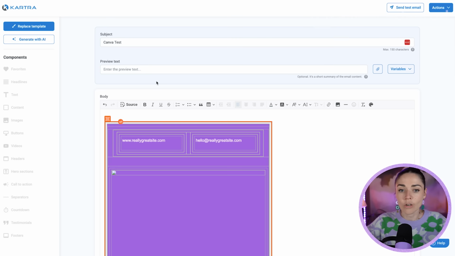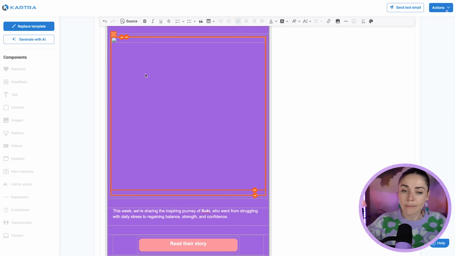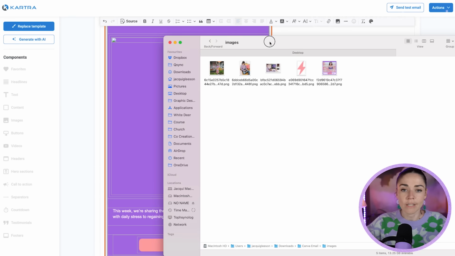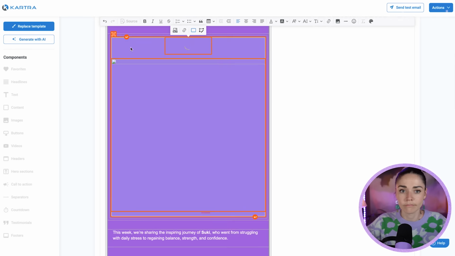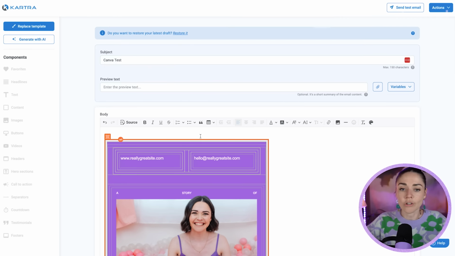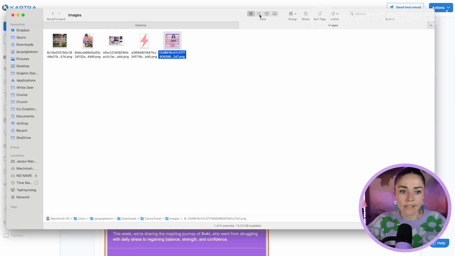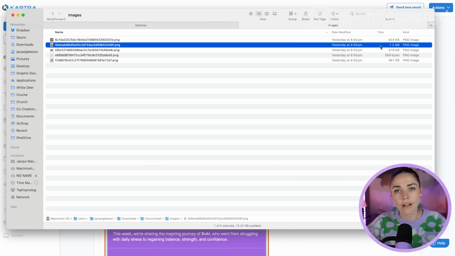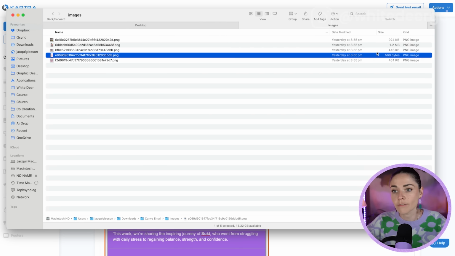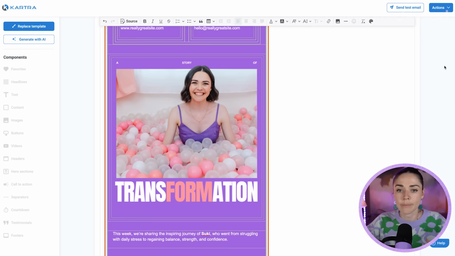And you can see in here, it's got pretty much the layout done, but it does not have the images. And so for the images, I would then need to go in and upload those images. So let's say, for example, I drag in this one, and I would go through the email and load in all of those. Now, again, you want to make sure that you're compressing these images. For example, if I look at the sizing of some of these, you can see that this one here is 1.2 megabytes. That is far too big for an email. In fact, most of these are too big for an email of what I'd normally recommend for a good load time. So you need to make sure you're compressing these separately.